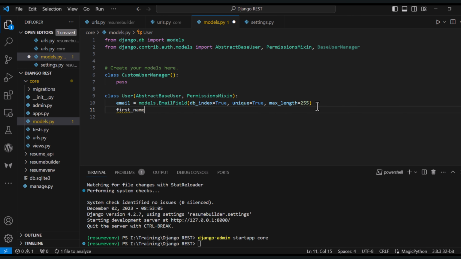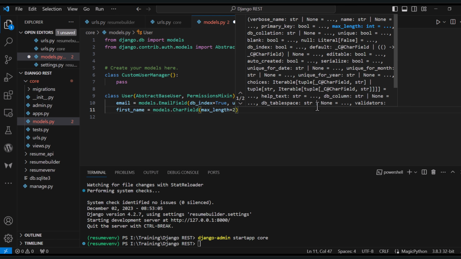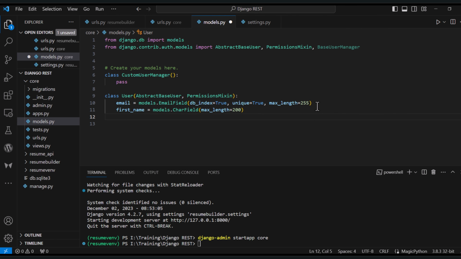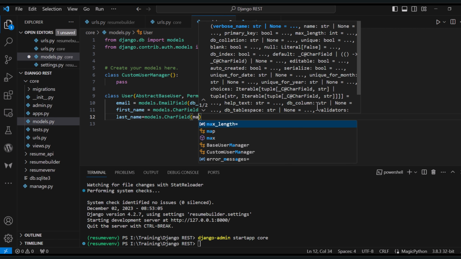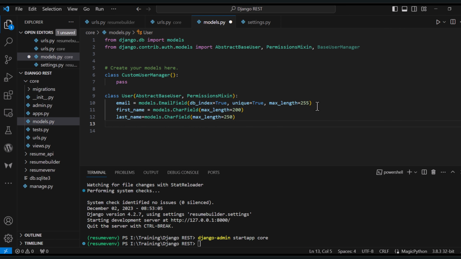And first_name equals models.CharField, max_length equals some value, last_name equals models.CharField, some max_length value.